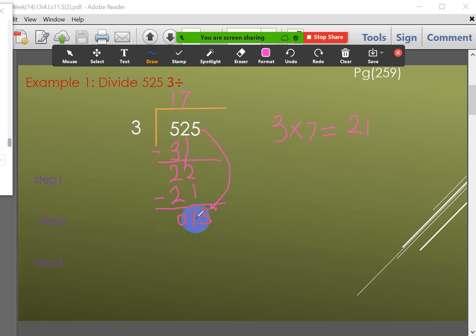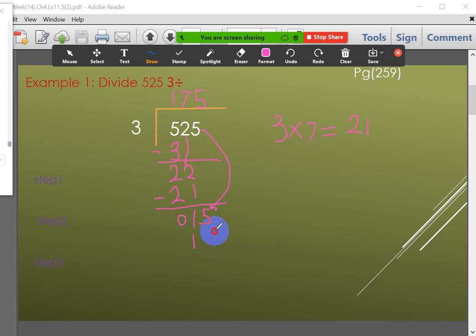So the number becomes what? The number becomes 15. 15 what? 15 ones. Now 15 divided by 3. What is the number that I will multiply by 3 so the answer will be 15? Very good, Zain, Lana. Very good. The number is 5, because 5 multiplied by 3 equals 15. So I will put 5 in the ones digit.